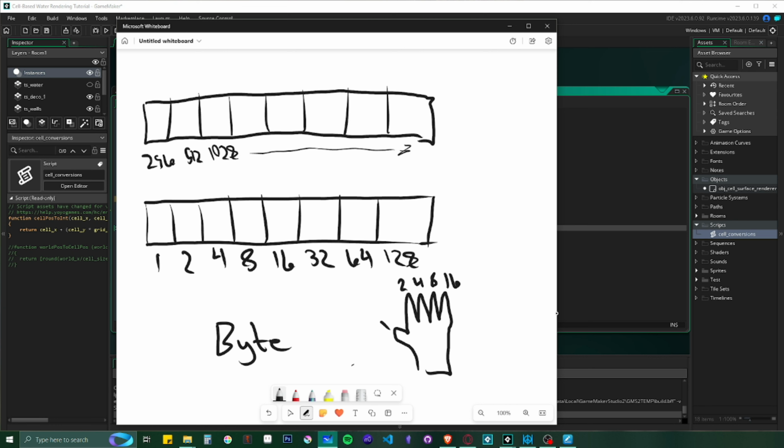And so this would be an unsigned 16-bit, U16. And unsigned means that we're not representing any negative numbers. It's only a positive integer. So what if you want to represent decimal points?